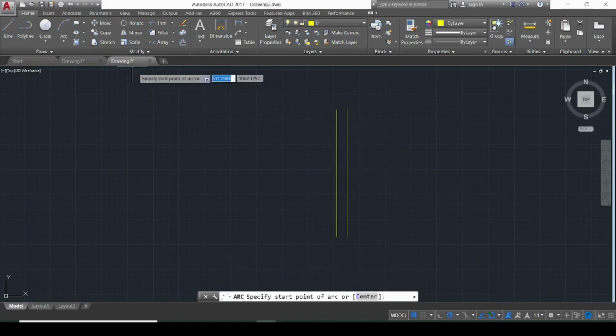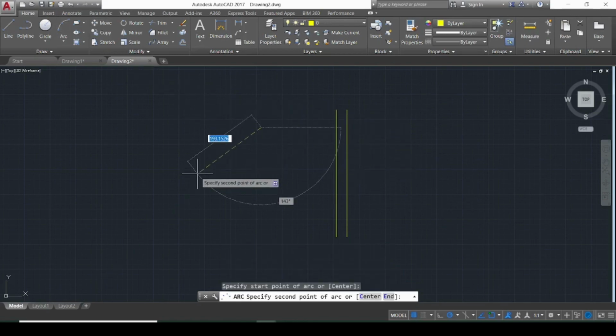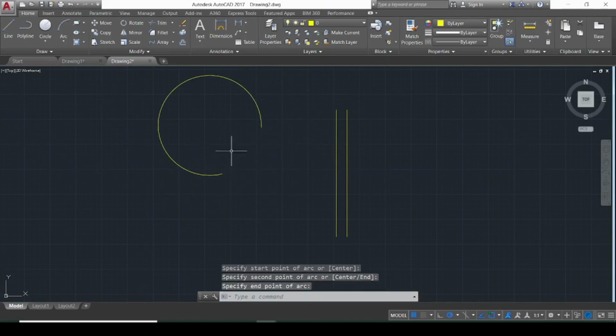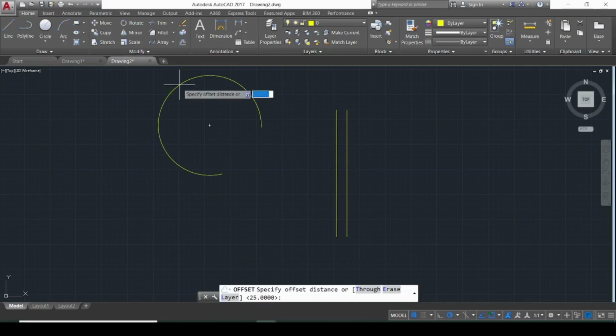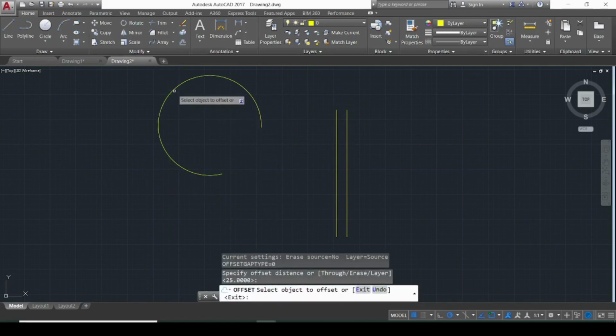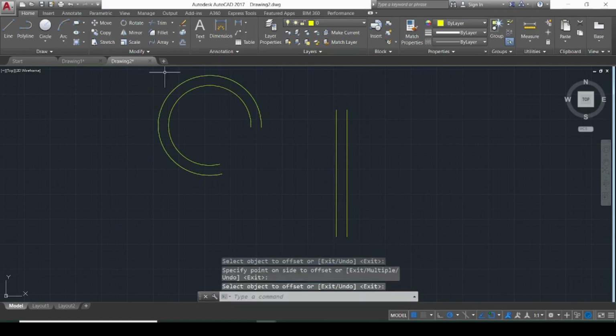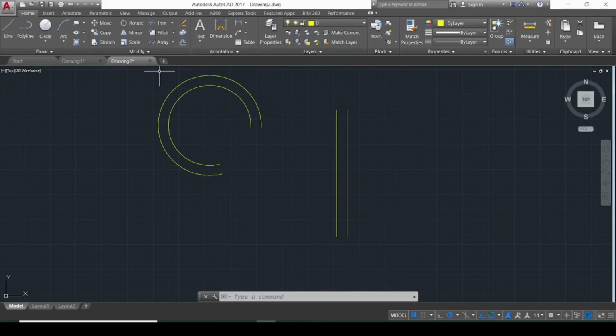Pwede din curve, arc. Offset this. At say 25 lang din. Either offset inner or outer. So, nakagawa na ako ng offset. Same distance siya all throughout.